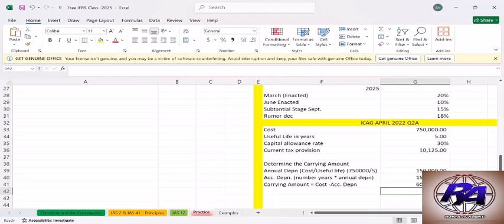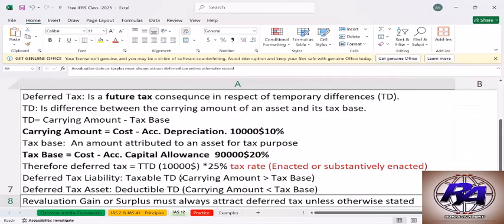So I hope you see all these will be marked for you. So you have to take your time and present it appropriately, right? And it will be marked for you. So the cost minus our accumulated depreciation, we have now determined our carried amount. Remember that once you've gotten your carried amount, we need to now go ahead and determine our tax base based on the principles we just established.